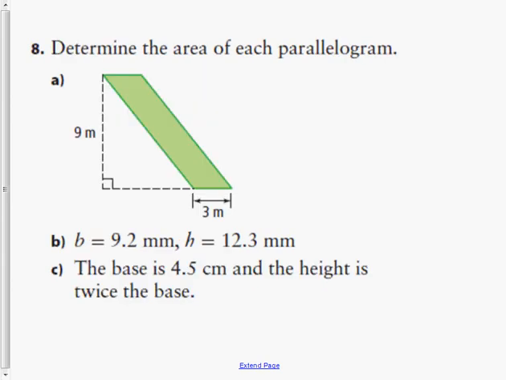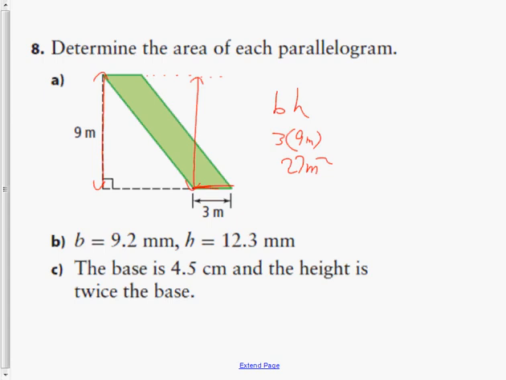Question 8, determine the area of this parallelogram. So here we have the base. So the base is 3. And the height, it's hard for me to go upwards to this. So I have to actually either extend the line this way or extend the line this way. But that perpendicular distance, if I had to take a measuring tape, I would measure it straight up like that. And there it is right there. So the height of that particular parallelogram is 9 meters. So therefore 27 square meters is the area of the parallelogram.